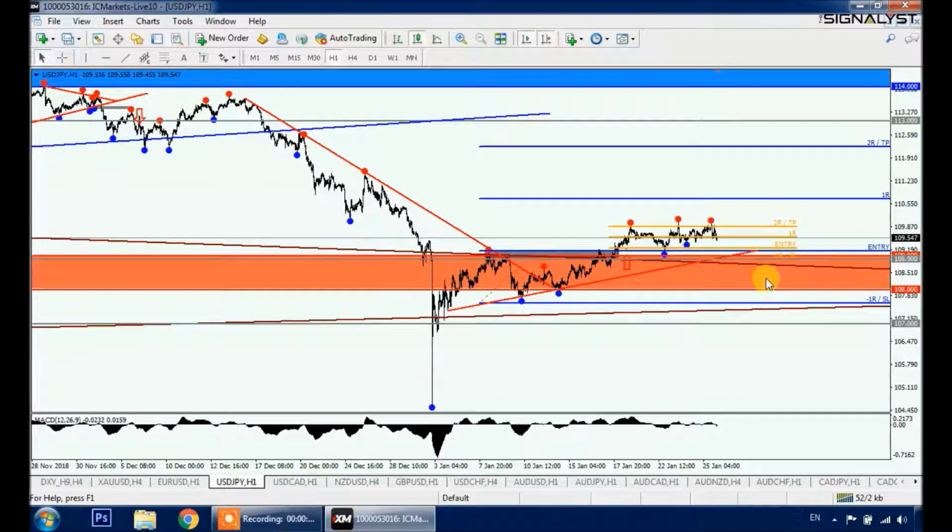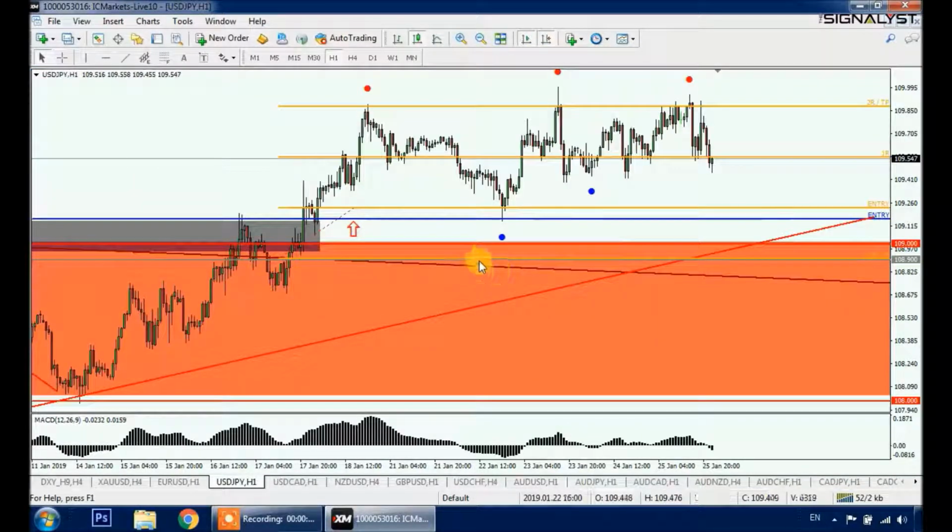USD JPY is still doing fine as per our long-term entry in blue, and it's still above our blue zone, so it's still bullish overall. For those who didn't code this long-term entry, can look for re-entry opportunities around here. Its trigger would be a rejection candlestick pattern or an objective buy setup. For those who code this short-term entry, should have their stop loss around entry if they are not kicked out here. And for aggressive traders, can look for entry opportunities at a candle close above this red level.